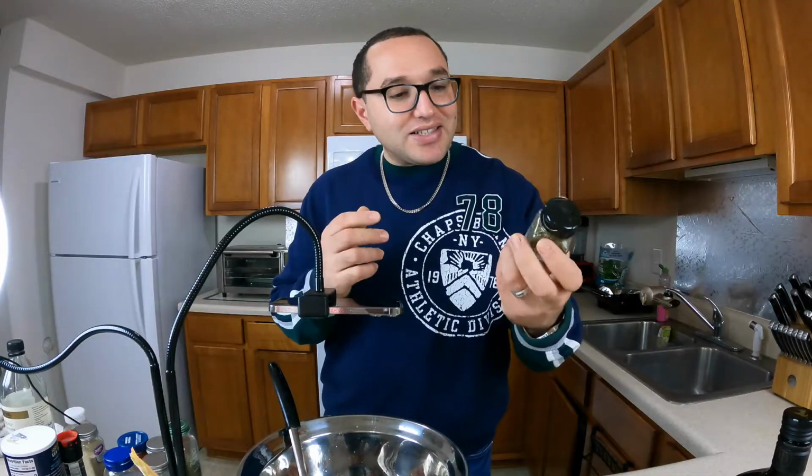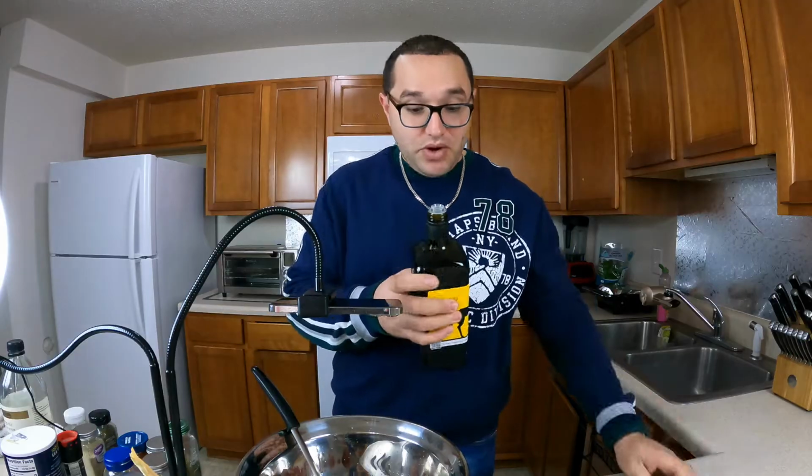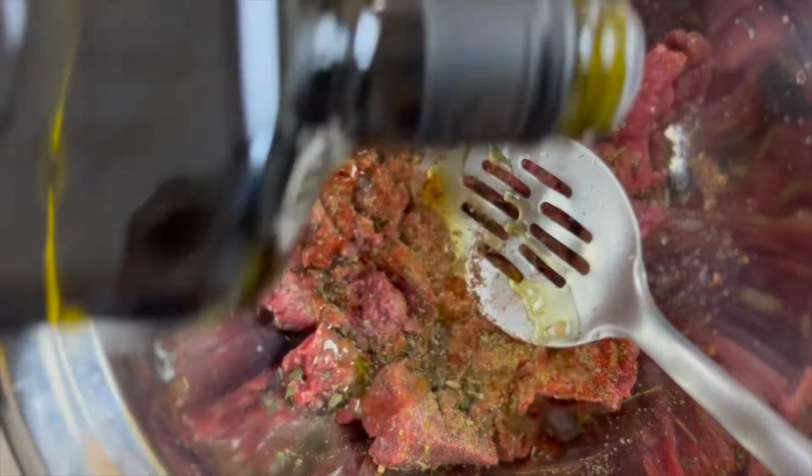And to finish it off, out of these dry ones, we got some herbes de Provence. This thing is awesome because it has fennel, thyme, rosemary, savory, and lavender. I never had this kind with lavender. All right, let's have like a tablespoon. Now we're gonna stir this, and add some organic extra virgin olive oil. All right, we mix that in.